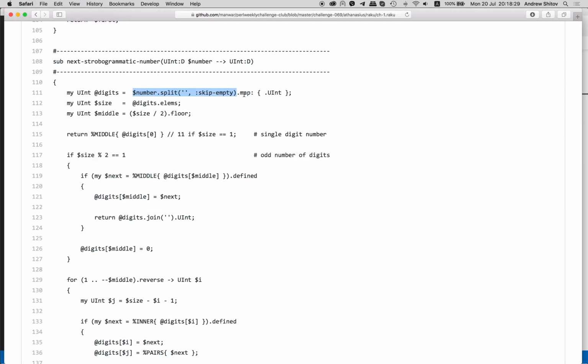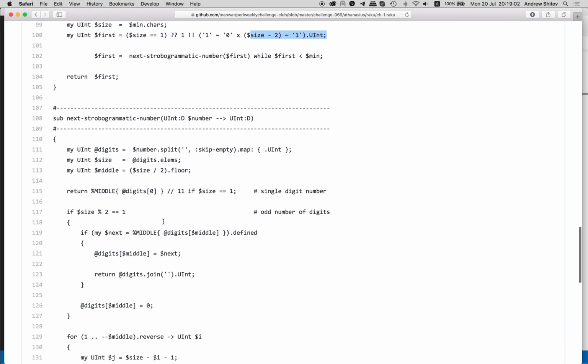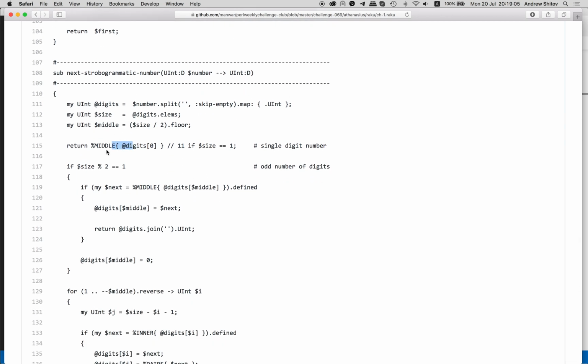So we skip, then we transform this to create an integer. So basically this was the number, it's set here. Then it became the string. We treat it as a string. Then we have separate characters, and actually each character is a digit, and we convert it back to a number, to an unsigned number. Then it's the size, the middle of this. This is actually what I saw earlier instead of this. And then return middle. What is middle?